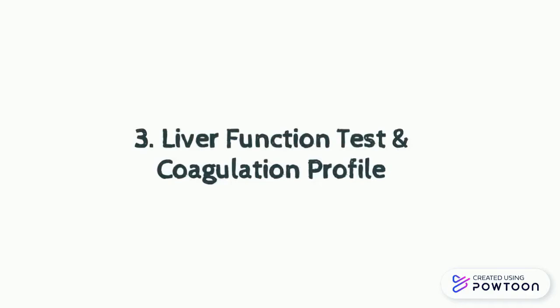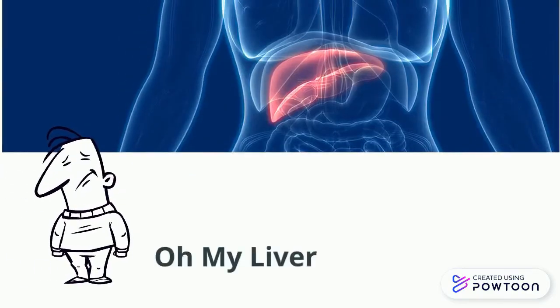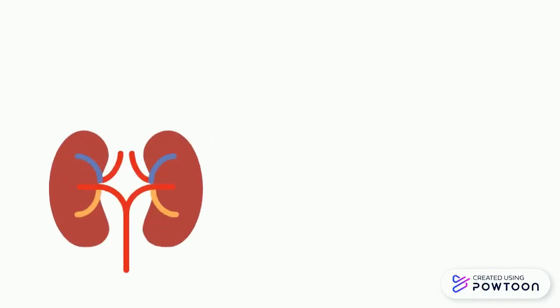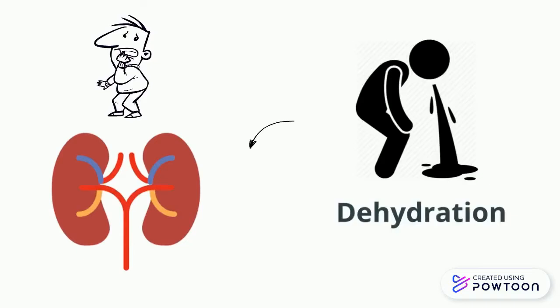It is indeed important, especially when the patient is complaining of warning signs like abdominal pain. Dengue can cause hepatitis, and this can definitely be picked up by doing LFT. Renal profile. Acute kidney injury can occur due to pre-renal causes like dehydration, especially when the patient has vomiting or diarrhea.